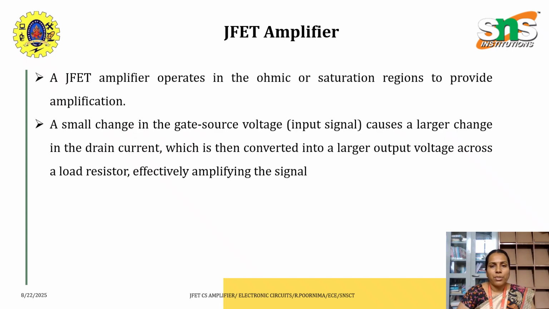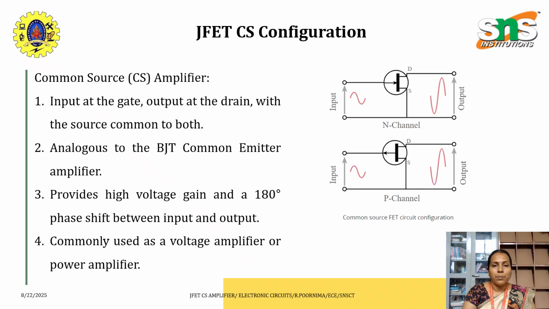And what is a JFET amplifier? It amplifies the small signals, and it operates in the ohmic or saturation regions to provide amplification. A small change in the input signal, gate to source voltage, causes a larger change in the drain current, which is converted to a larger output voltage across the load resistor. So it amplifies the signal very effectively.